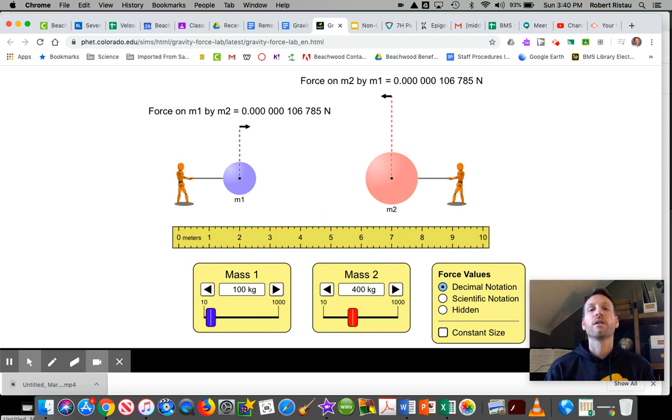0.000000106. All right, here's a bit of a warning. Here's where kids get mixed up all the time. You need to be very careful of inputting your numbers into the Google Sheets when we multiply these numbers by 1 million, because if you accidentally have an extra 0 in there, your graphs are going to be completely off base and they're going to be wrong.